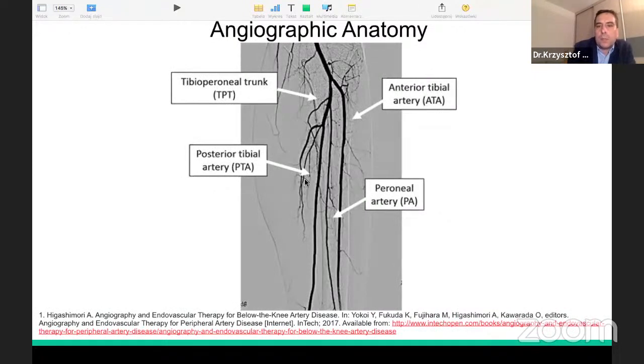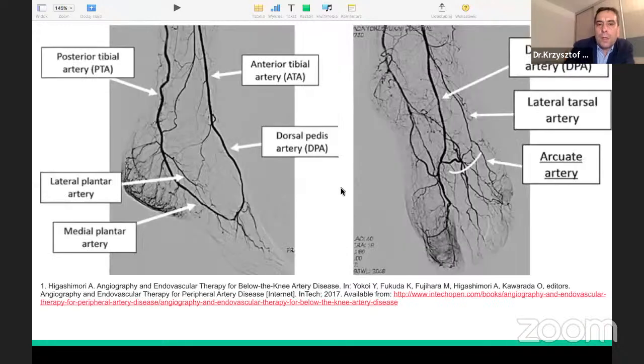So some anatomical basics. This is the typical angio of calf with anterior tibial artery and posterior tibial artery, and not very wide peroneal artery. And this is a typical situation. In next few slides, I will show the anatomical changes in that region. On the foot, we have, of course, two, anterior tibial and posterior tibial, and also medial plantar and the arc.